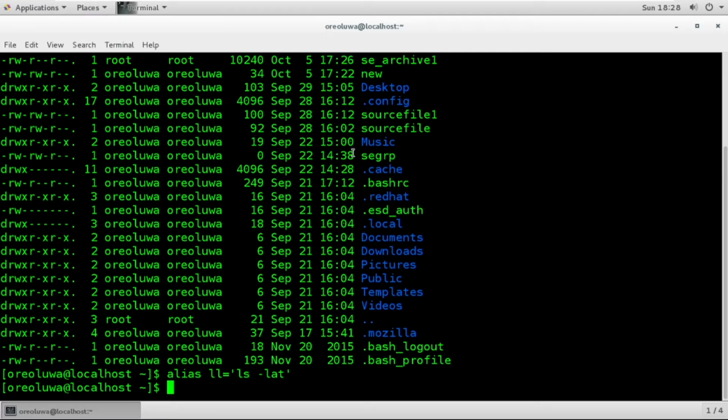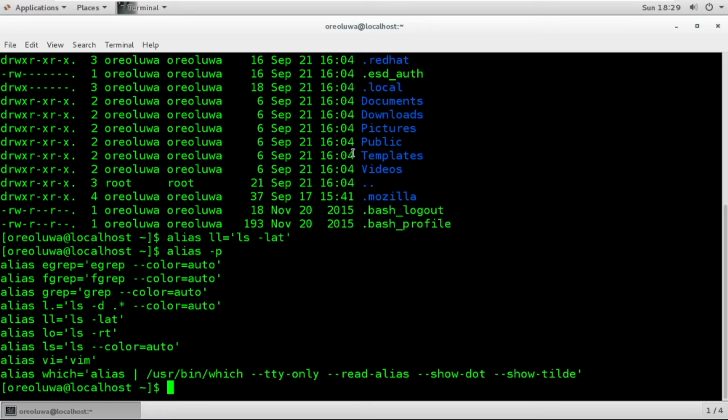Now, to see what aliases are in my instance, I do alias -p, that is to print all aliases, and we can see that my alias is ll equals ls -lat. Now, to change or update this alias, all I need to do is type the same alias and a different command.